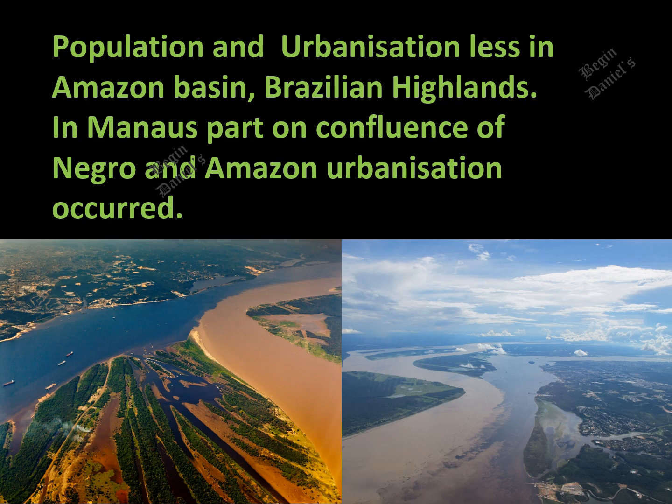Population and urbanization are less in the Amazon basin and Brazilian highlands. The Amazon basin is not suitable for living. Climatic condition is unhealthy and unfit, and the transport system is also very poor, with no proper link with other countries and no exploitation of resources. That is why the Amazon basin has less population. The Brazilian highland is a rugged land. That is why the population is less in the Brazilian plateau or shield.